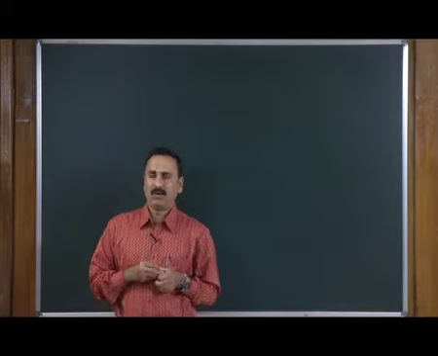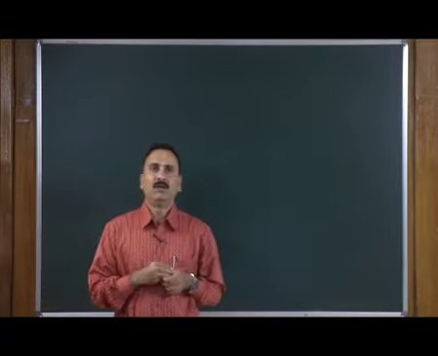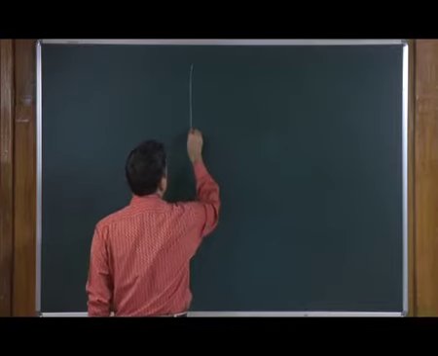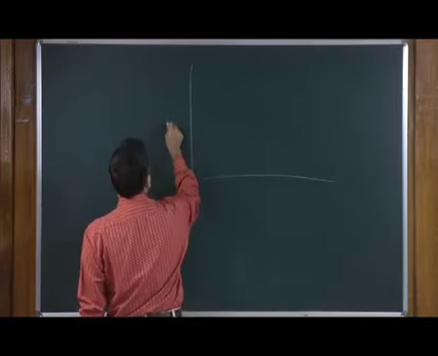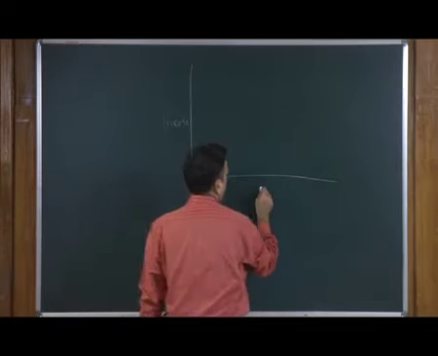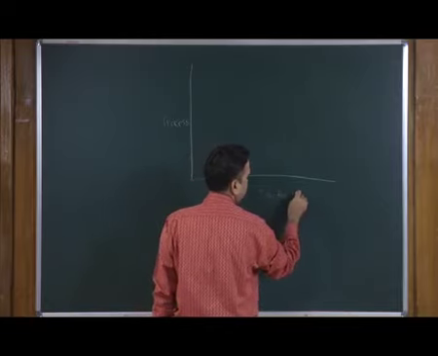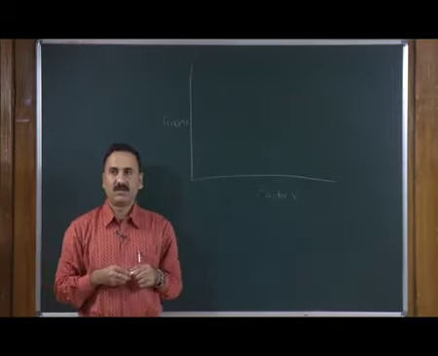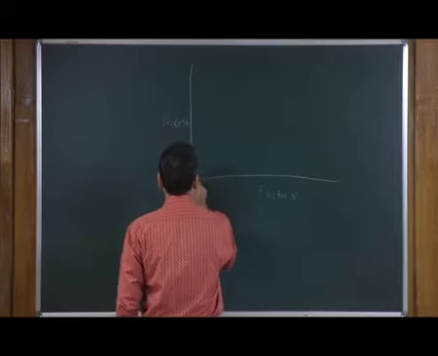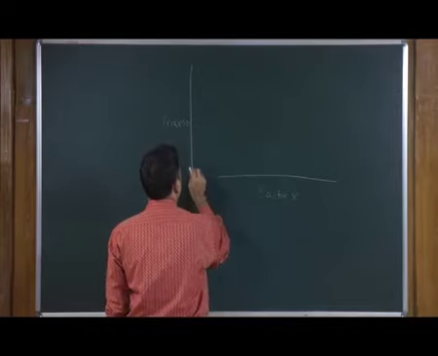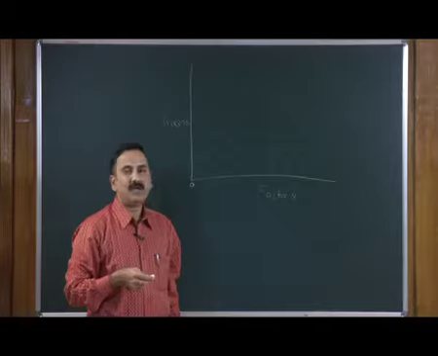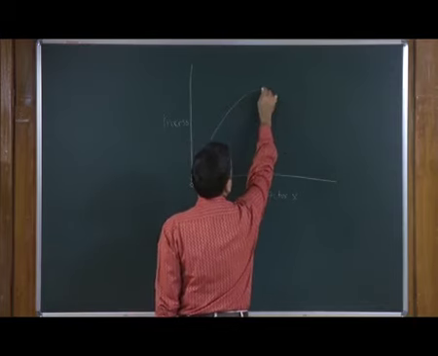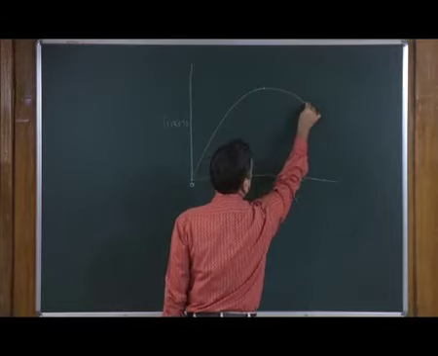Let us discuss how a particular factor, in a generic mode, affects a biological process. If you see any factor x, y, z for any biological process, and you plot how the factor x is affecting the kinetics of the process, you will find that when the factor is 0, the kinetics of the process is almost 0, but as the factor increases, the process goes up, and then ultimately it reaches a maxima, and after that it goes further down.